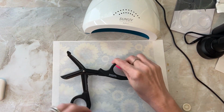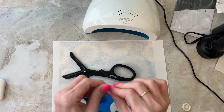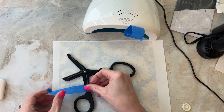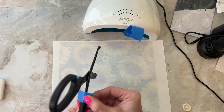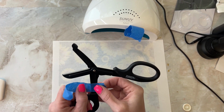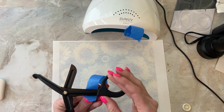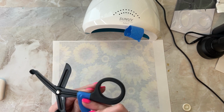Alright, so this is not hard to do at all. We're going to be doing UV resin at first, and then at the end I'm going to be adding regular epoxy to this because I like the way regular epoxy sits and fills in any tiny little gaps and holes because it levels, whereas most of the UV resin does not self-level.